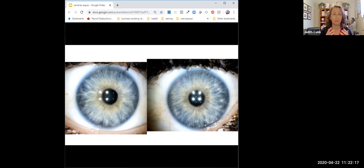After I taught her, she started taking pictures with frontal lighting and side lighting. She sent me back an email that was giddy, like she had just opened the most wonderful Christmas present. I can't believe how much I can see, and I can't believe how many contraction furrows I probably missed, and all that kind of stuff. So when you're looking at an iriscope that has that locked-in lighting, it's not worth it to you. It's actually going to make you do a less than wonderful iris analysis. So please don't go there.